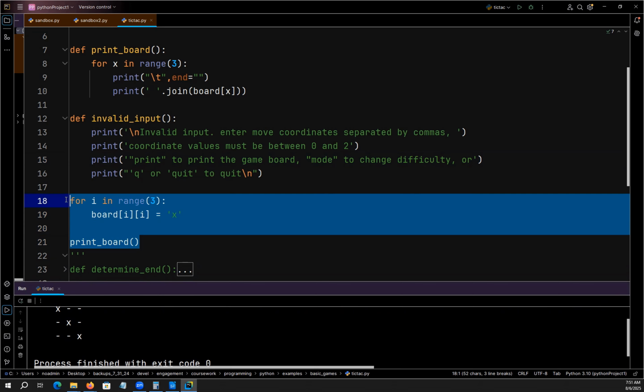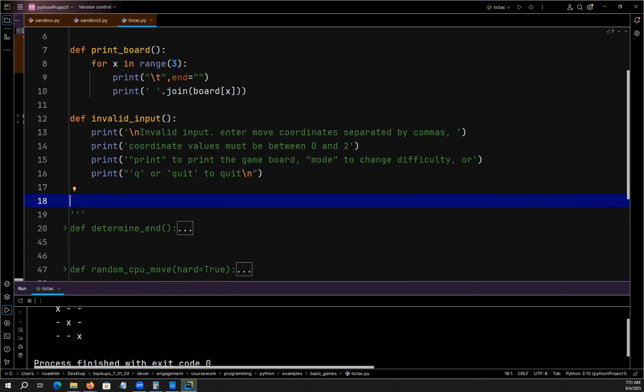Let's take a look at the invalid input function up here. This is always going to run based on invalid input, basically an error message or a usage message if you're coming from Linux or Unix, something like that. So in response to either the exception in that try except block where the input was invalid, or if you just enter something that's not acceptable, invalid input is going to run.